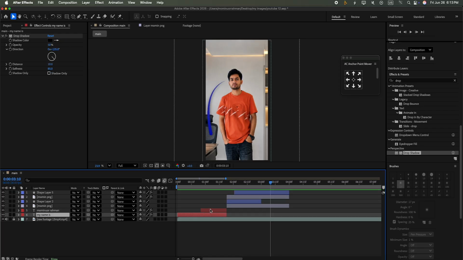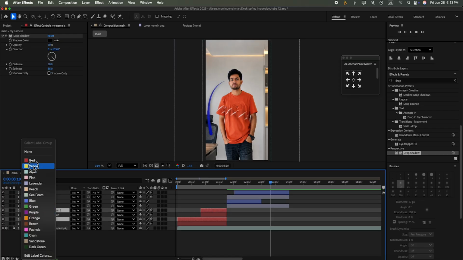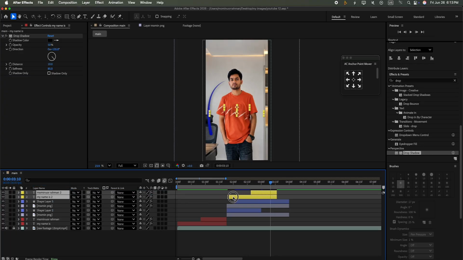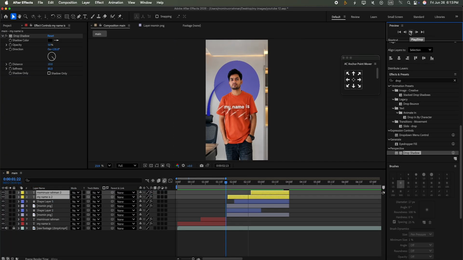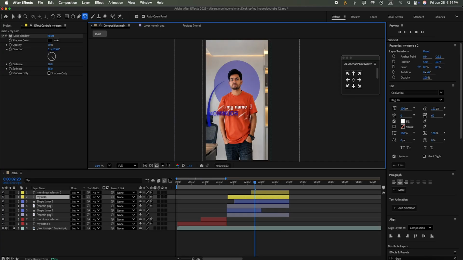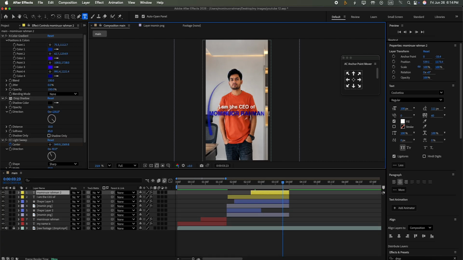Okay, then we delete the two shape layers again and change the label color to yellow. Now we rewrite it. I am the CEO. The CEO is in capital letters, then "of social".